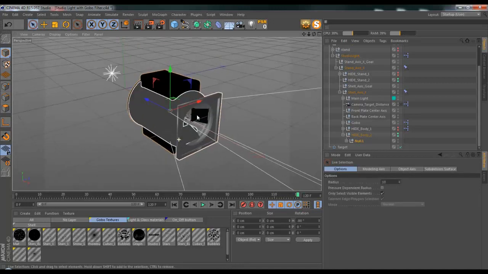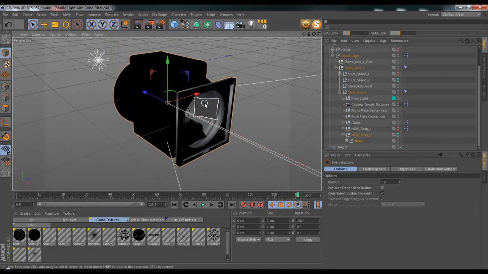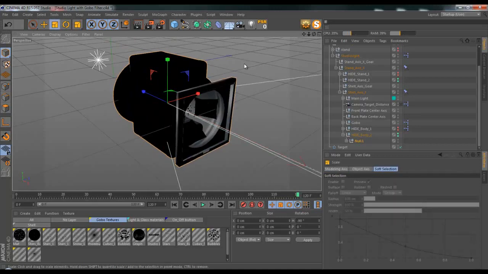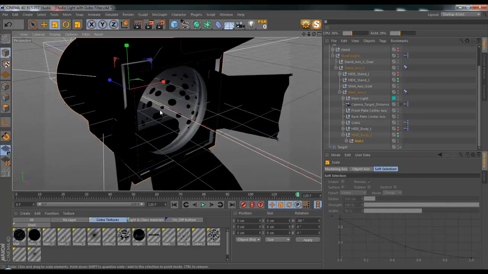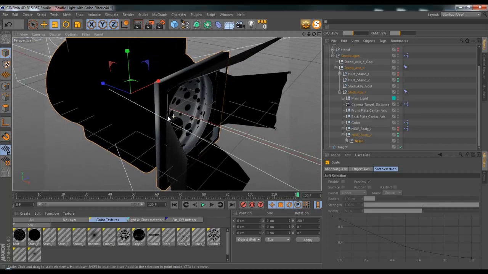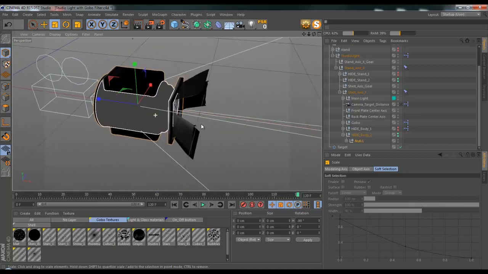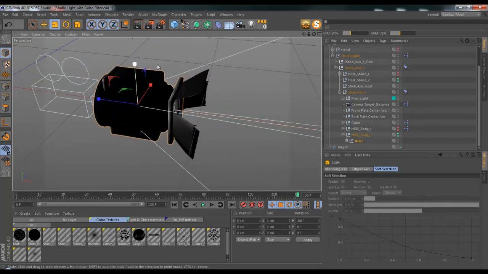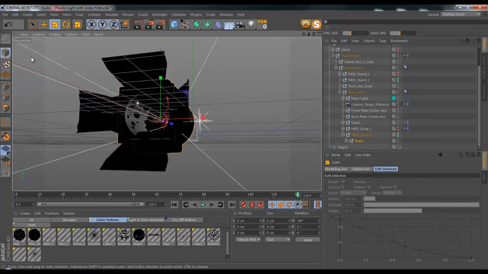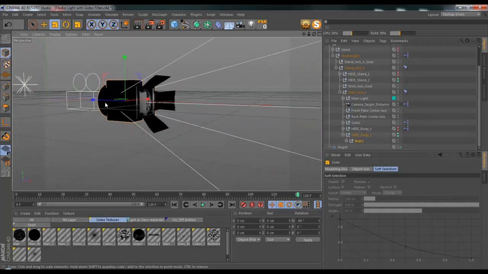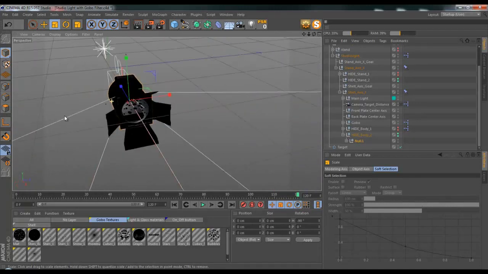Okay, now I have to make it a bit smaller. Scale it down. Maybe that big. Maybe just a bit smaller. That's it. So you have the new shape.